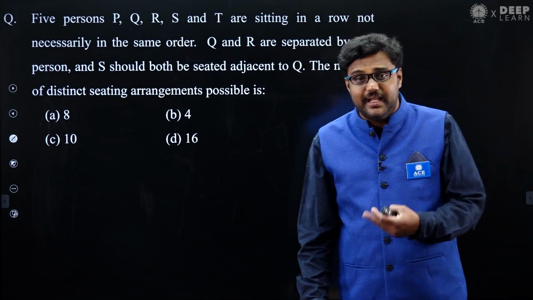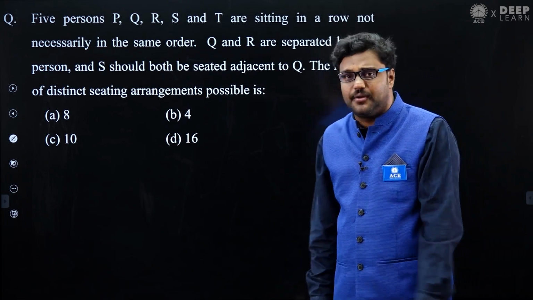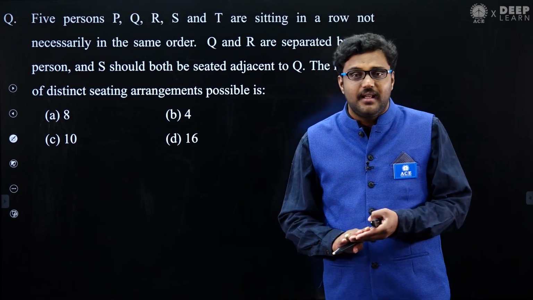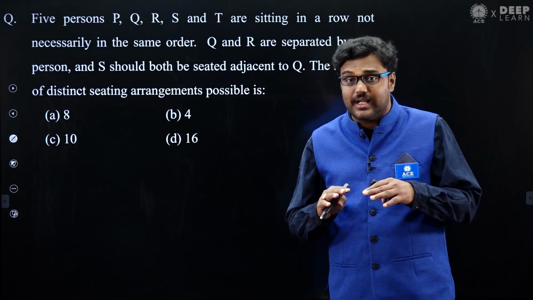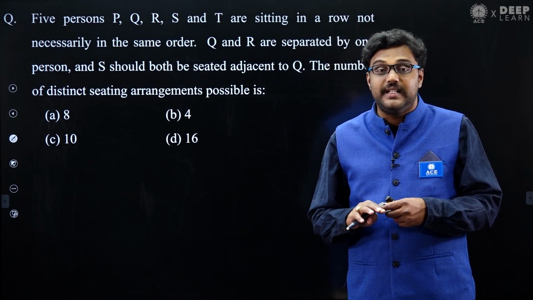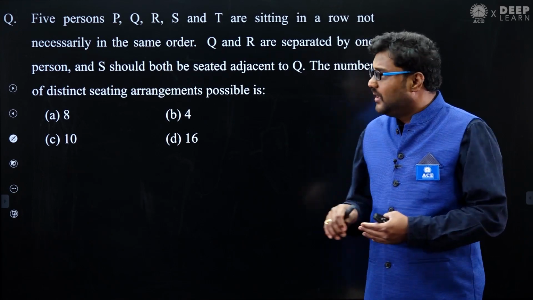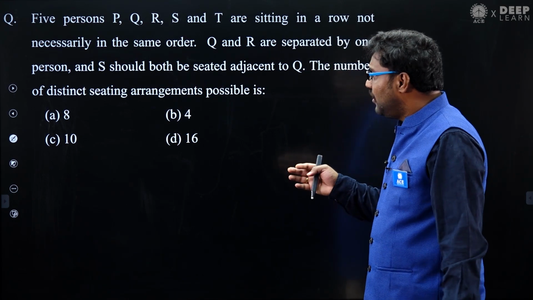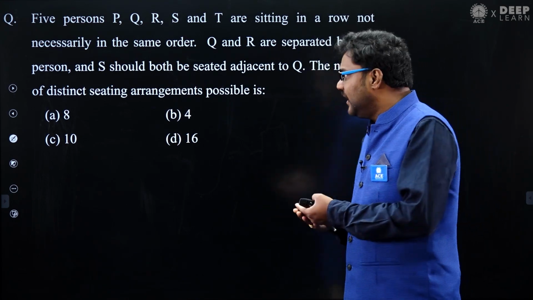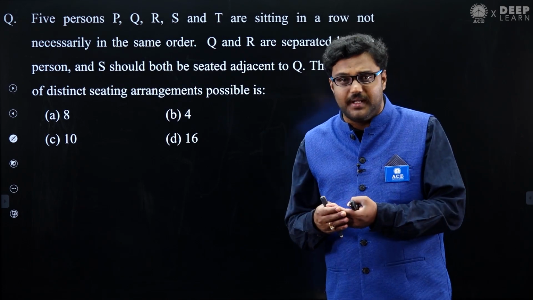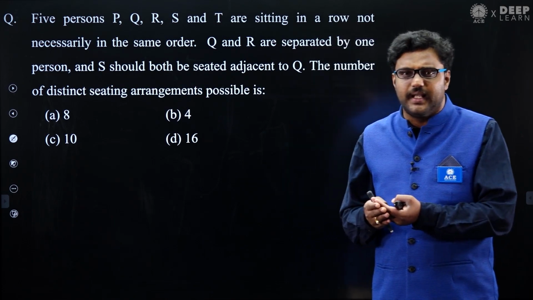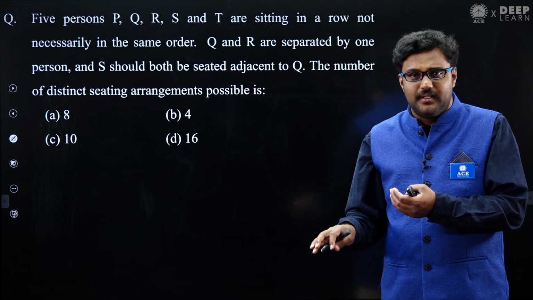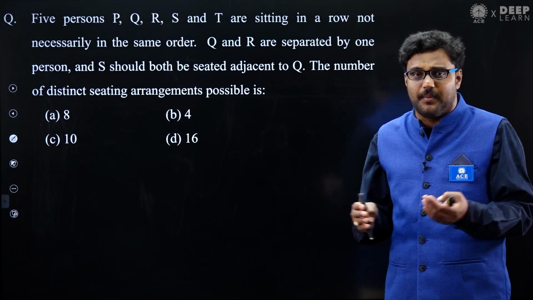Seating arrangement. You can find around 4 to 5 questions in all the different sets in GATE 2021 related to seating arrangements. That too, the entire arrangement is not completed actually. You need to find the different possible arrangements. This question is a bit similar to permutation combinations as well. Some of you may feel that this is related to permutation combination, or somebody will say this is related to seating arrangements, because in permutations also we select and arrange them. Selection and arrangement together, we can say it's permutations, right?